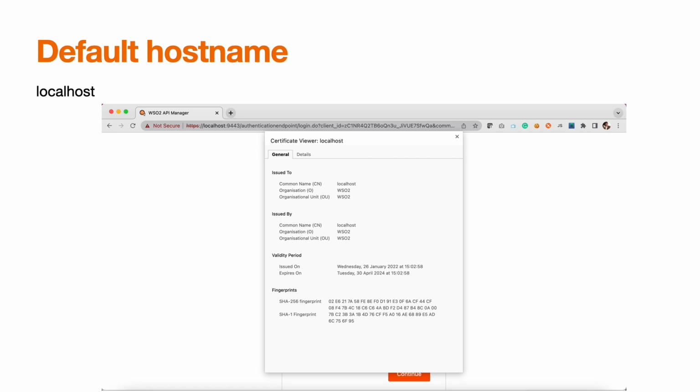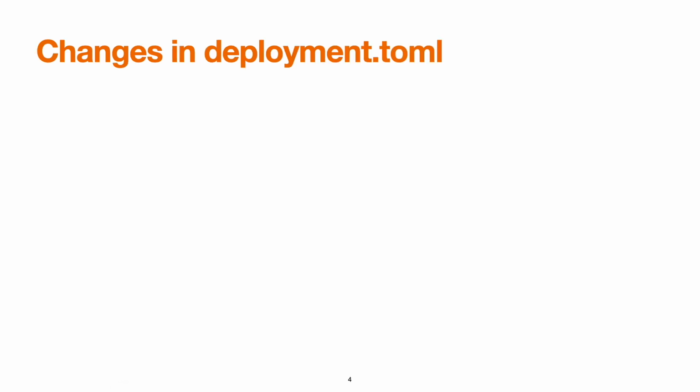So this is the default certificate with localhost that is pre-configured by WSO2, and it is shipped with the default pack. Okay, so for development purposes in our local machines we use the default setup with the default certificate. But as per our requirement in different deployments, we are supposed to make the changes of the host file. Okay, so what are the steps involved?